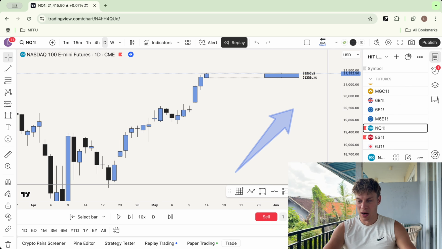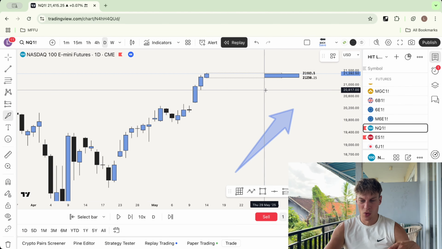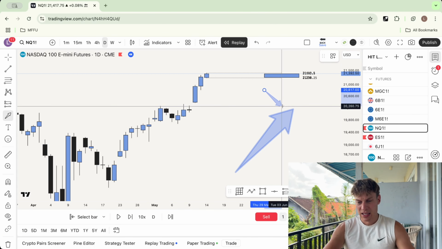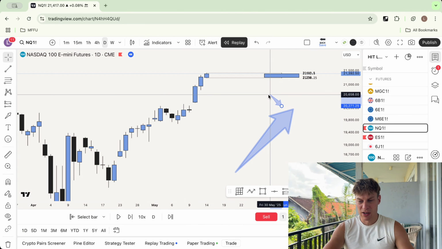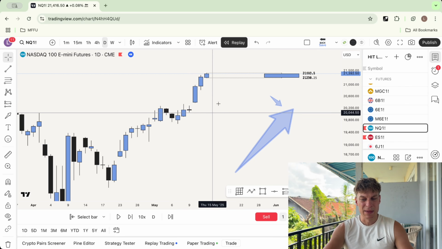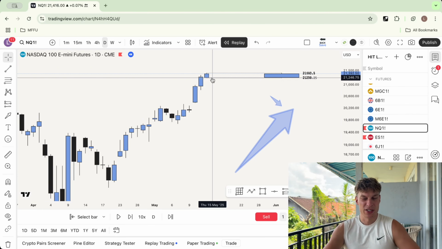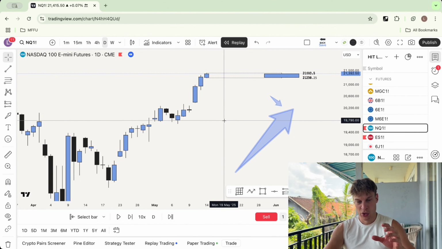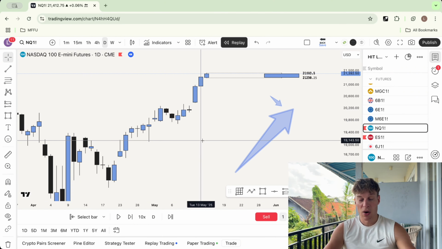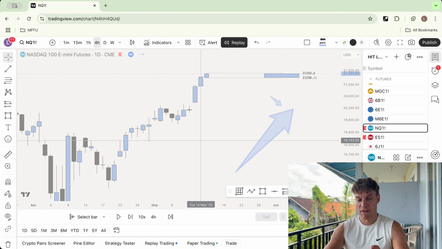And so my daily bias, or what I'm predicting price to do for the rest of the week, is some form of bearish drawback to fill out this imbalance, because we can't just keep going up forever. We have to rebalance at some point. So my short-term daily bias for the day is bearish. Now I have established that, I will then jump down into the 4-hour chart.